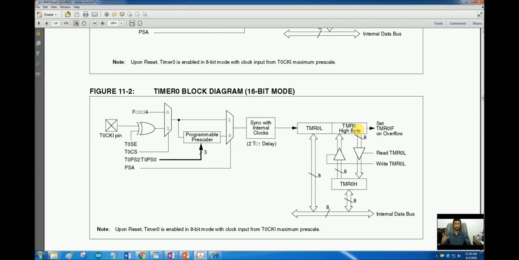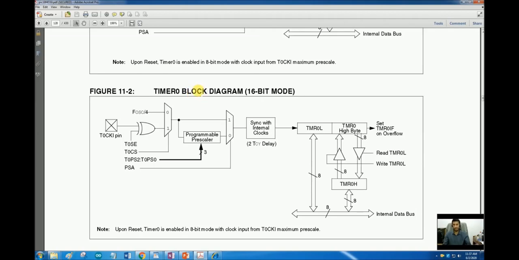The PIC18F4550 we are using right now has a 16-bit timer 0. But if you go to much older models of this PIC18 microcontroller, you will notice that timer 0 was originally an 8-bit timer. So some programs were using timer 0 as an 8-bit timer, and then the microchips were upgraded and the older models were discontinued. So many of the devices had to replace the older microcontroller with the newer model. And if we don't have backward compatibility, then that is an issue. We don't have replacement parts anymore. So to enable backward compatibility, they have provided an 8-bit timer mode in timer 0, specifically in this model of PIC18 and some other models also.